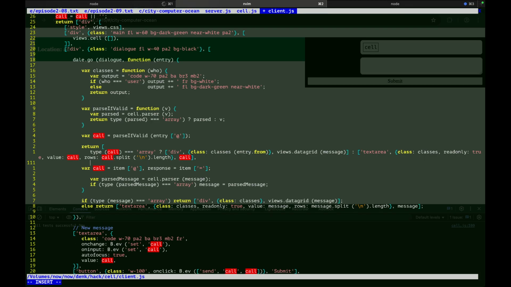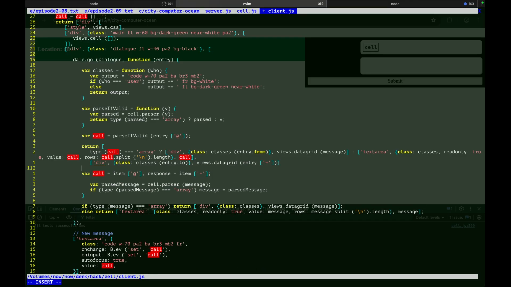And then I need to do that one, which I know is entry 2 views data grid, and I already spot the mistake as well. You probably did too. Equal, boom.